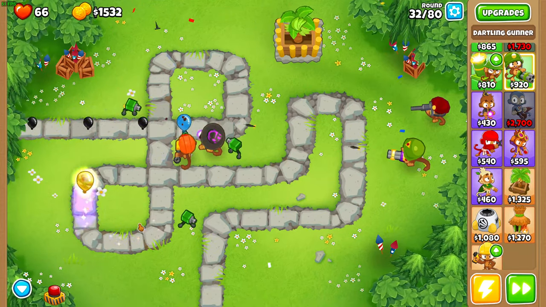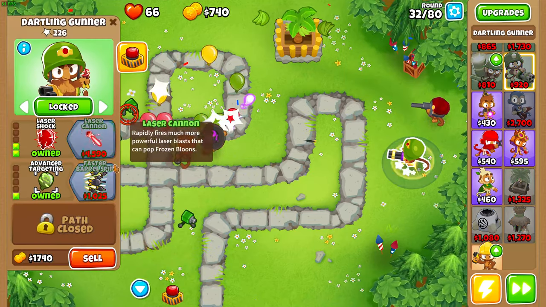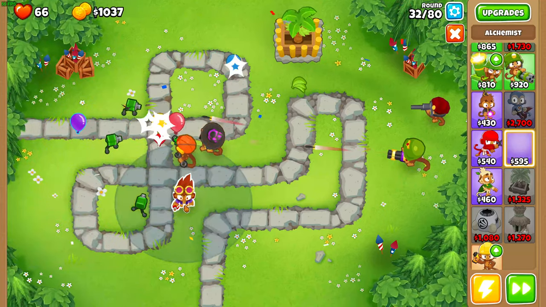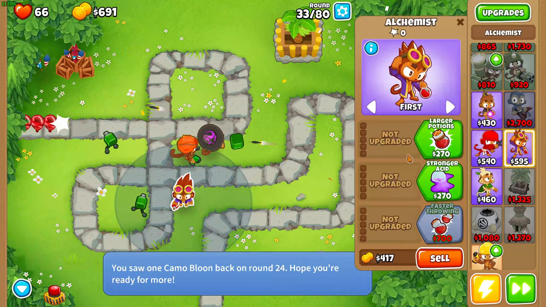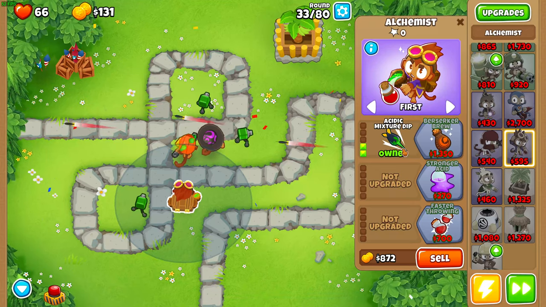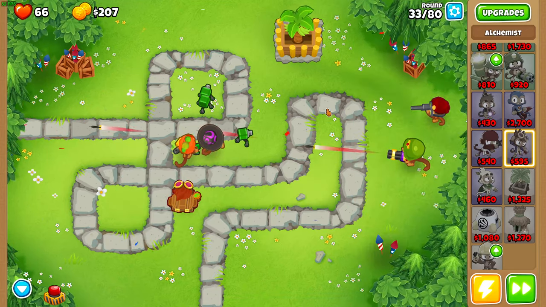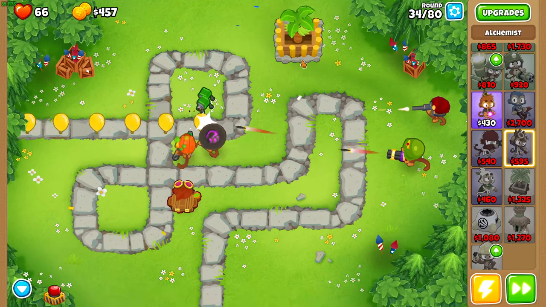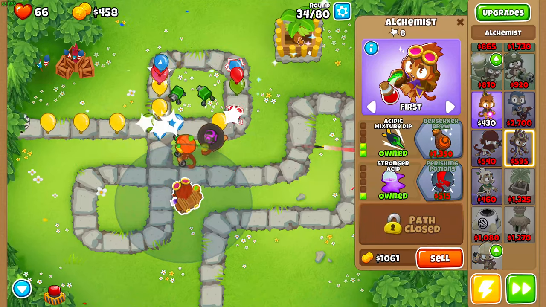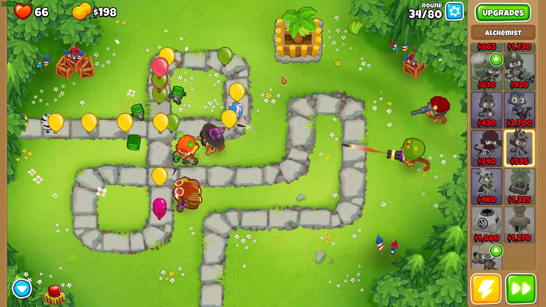Those monkeys just escaped. Oh, it's camo. It's camouflage. Let's put this alchemist down here. Larger potions. Stronger acids. I like stronger acid. Stronger acids. Perishing potions.